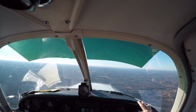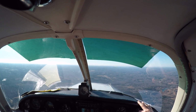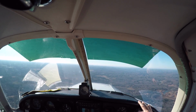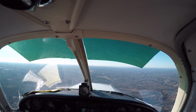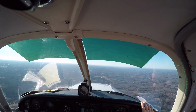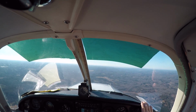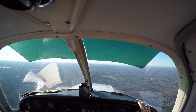Risk is cross country in. That's it. Done, I think. Asheboro traffic, Cherokee 102 Lima Charlie's about 5 miles to the north, going to enter on a 45 for the left downwind runway 3, Asheboro. All right. And start our descent. What do you think? Yeah, sure. Just pull it back to 2200 RPM.